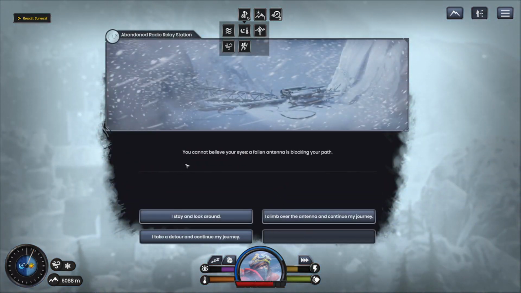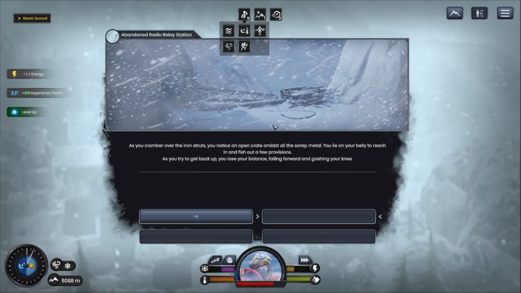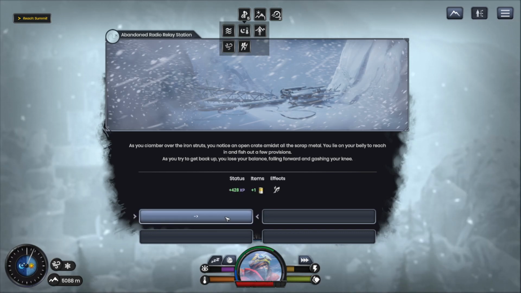Abandoned relay radio station. You cannot believe your eyes. Old antennas block your path. You climb over the iron struts. You notice an open crate amidst all the metal. You allow your belly to reach in it and fish out a few provisions and try to get back up. You lose your balance, falling forward and gashing your knee.